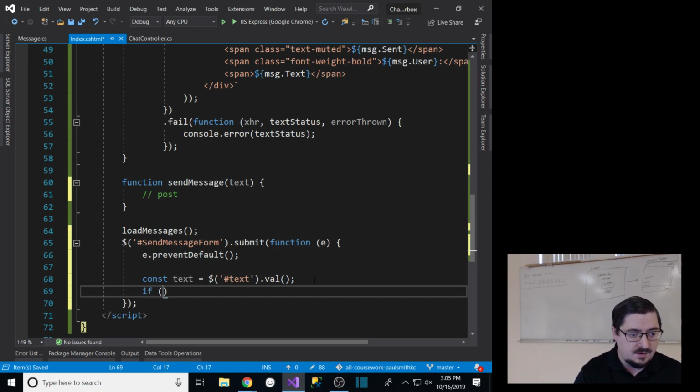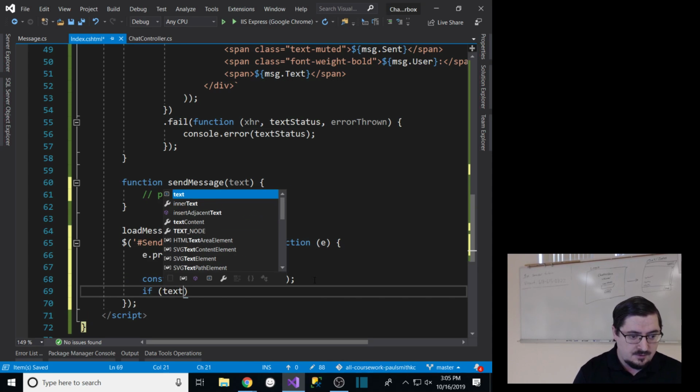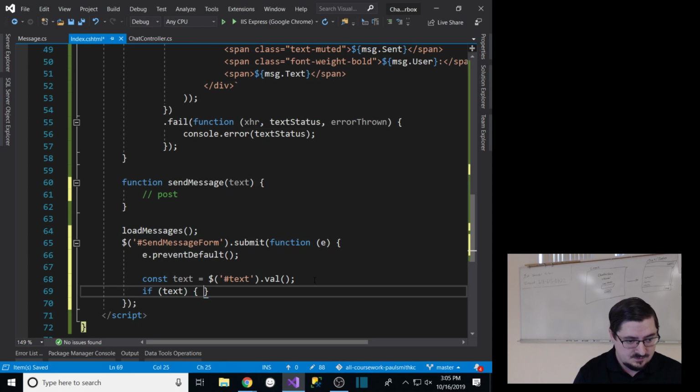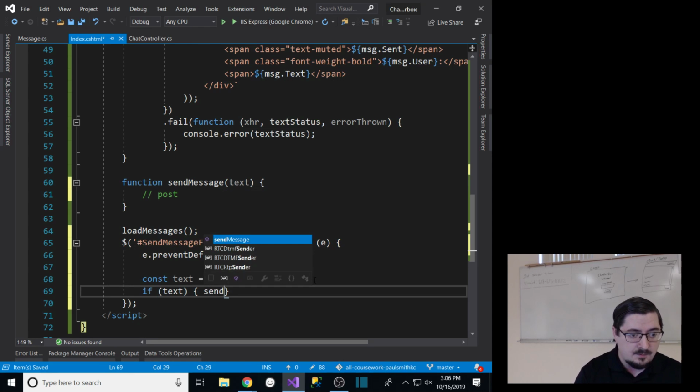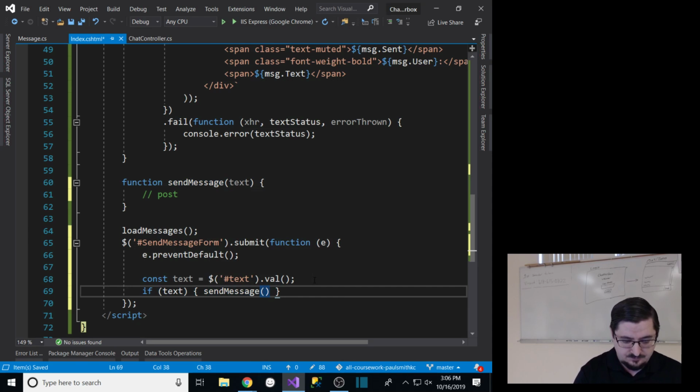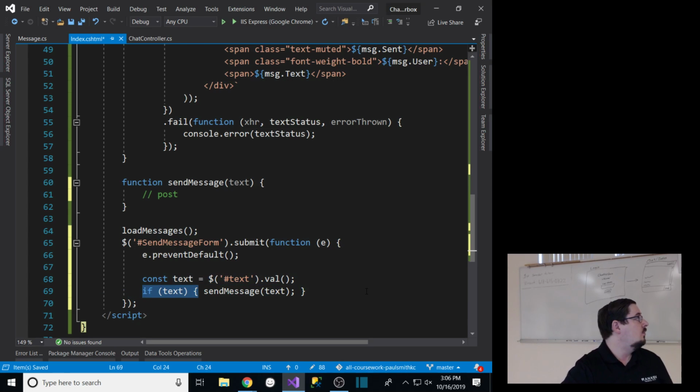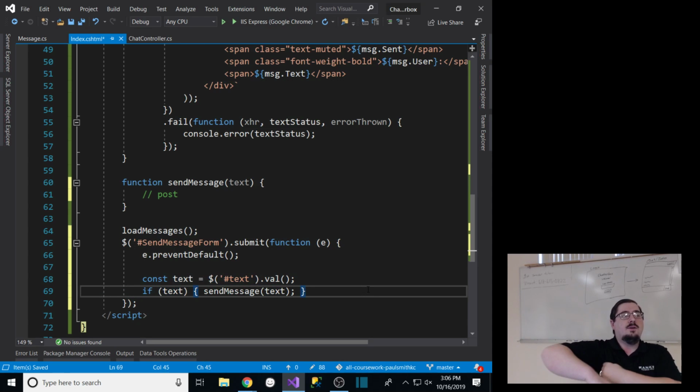And then I can say if you did enter text, then let's go ahead and send that message. The reason for that if is I don't want it to try and send a message that's empty. So if it's empty and they just hit enter, it won't actually send the message to the server.